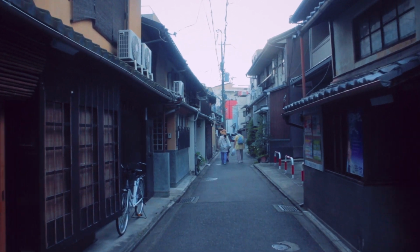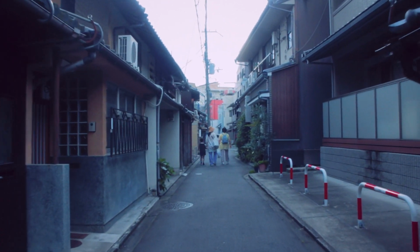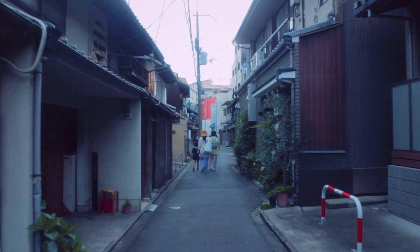Love walking down these old little alleyways. I'm trying to do the ninja walk, keep it as nice and smooth as possible. Go ahead and reverse around. 1, 2, 3. What up?